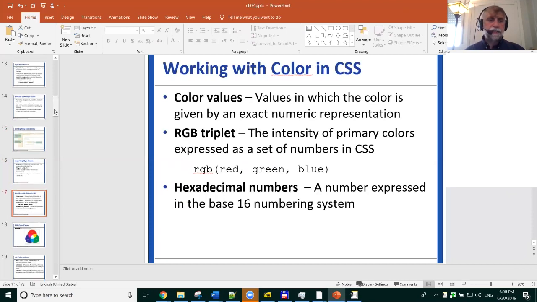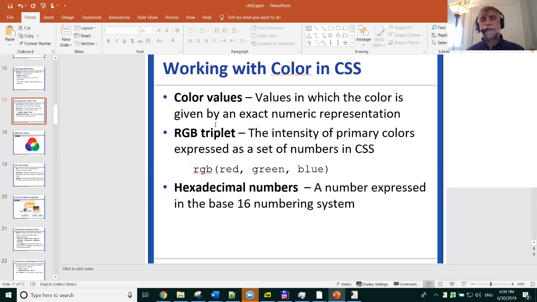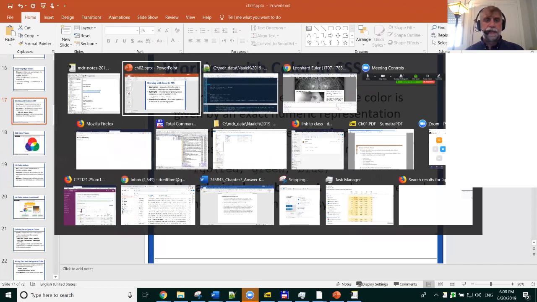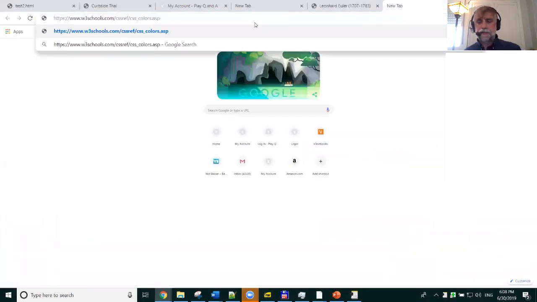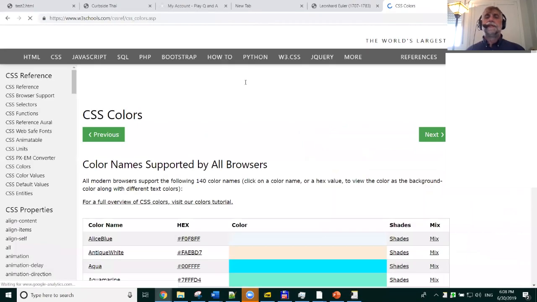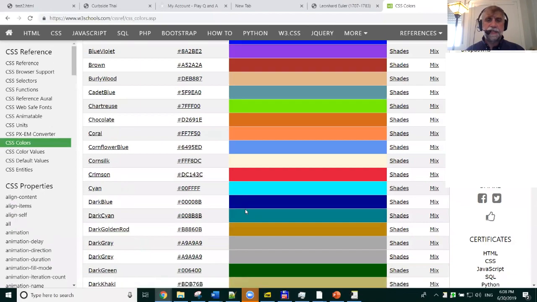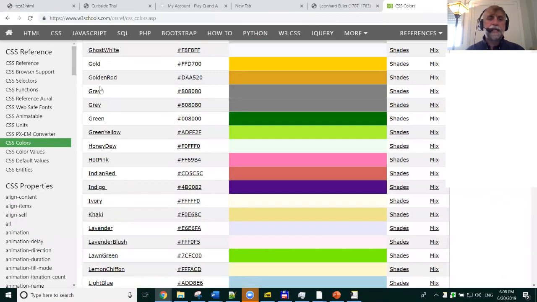All right, let's talk for 2 minutes about color. There's different color values that we're able to use. I made a note to myself here to show you this link over here. Built into the CSS, you're able to use all these different color names. This is just a link. You can just look up CSS colors and you'll come up with the same link that I have. These are all the colors you're able to use by name.